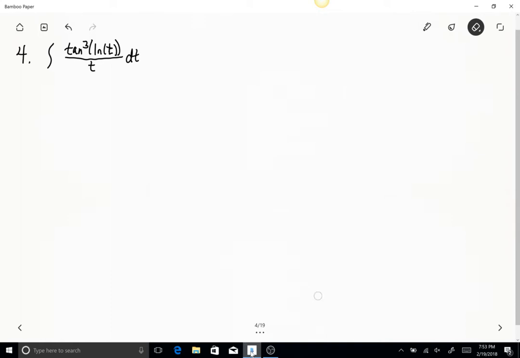So u substitution, yes, that's correct. That's a first step. Now, what would you call the u substitution? I see that you agree there, Dimitri. Good job. What would we call our u substitution? That's a great first step here. So that means u equals something, and then du equals something else.